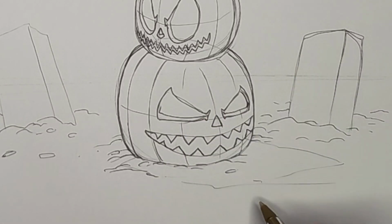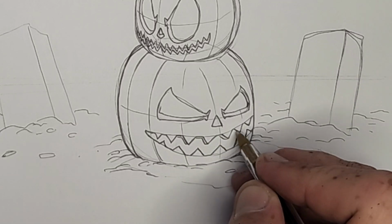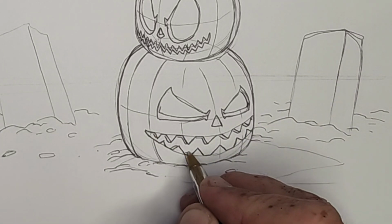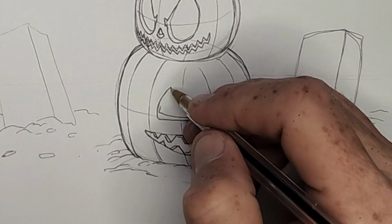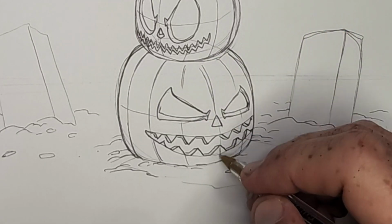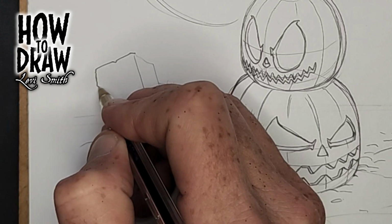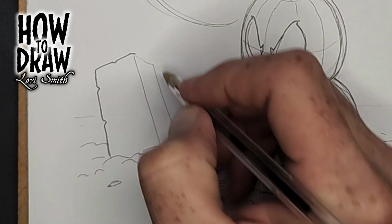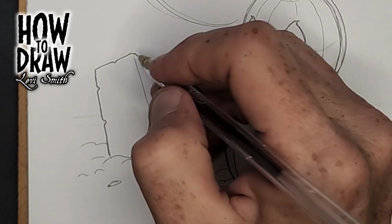Use the same pattern for the teeth that you used for the eyes. You don't have to make these thick if you didn't leave enough room. Putting the cut lines on only one side helps make it look more 3D. Moving back to the tombstones, let's darken the outer line on this one, adding some little chips and nicks on this line. With a little extra for the center line.